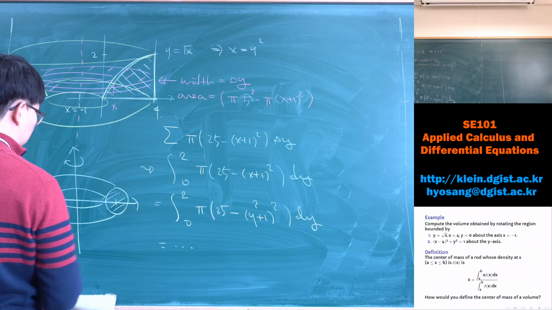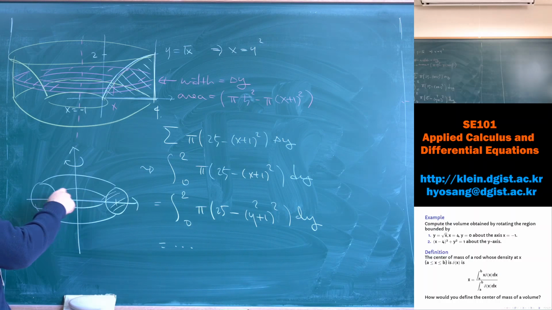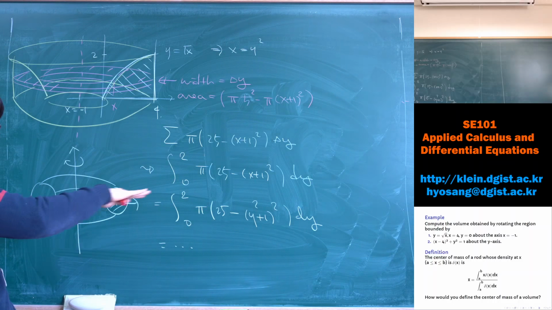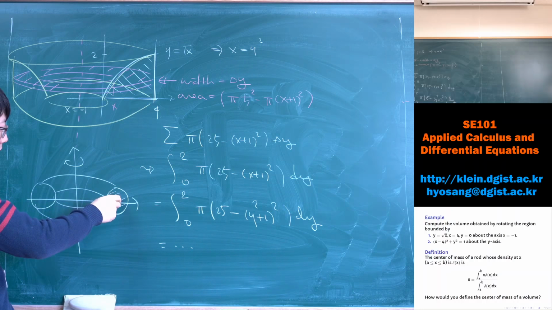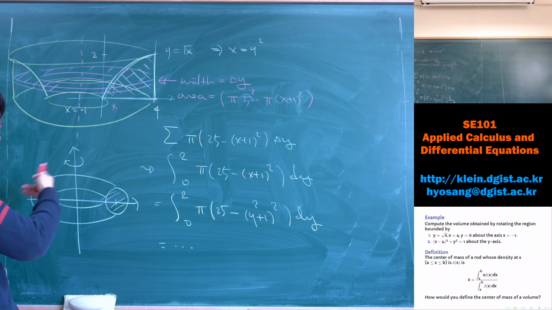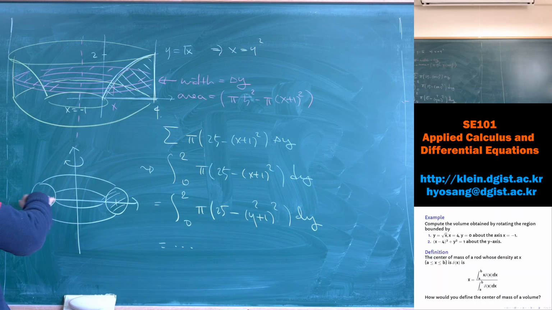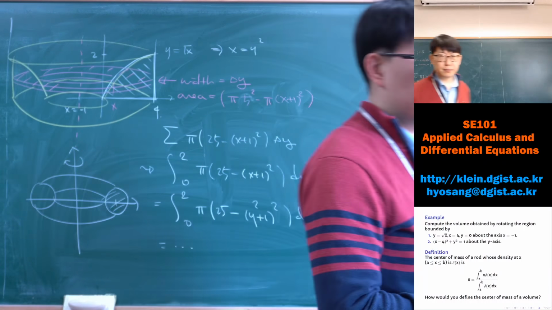So consider this is the filled region, and then rotate around the y-axis. So you're going to take a slice perpendicular to y, okay? When you take a perpendicular slice to y, you get a similar figure as this one, analogous, like a pineapple ring. This is symmetric about the x-axis, so you can only take the upper part volume and then double it in order to get the total volume.